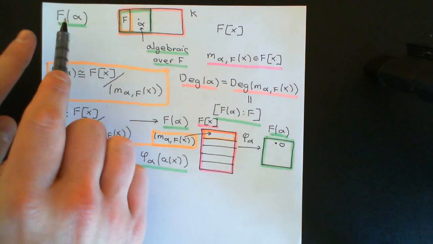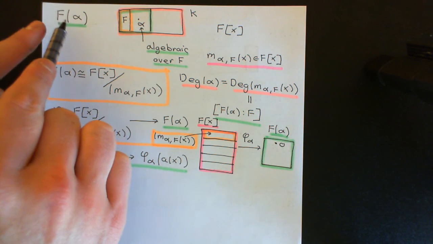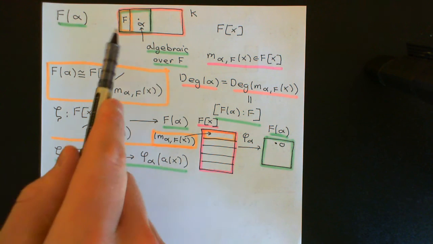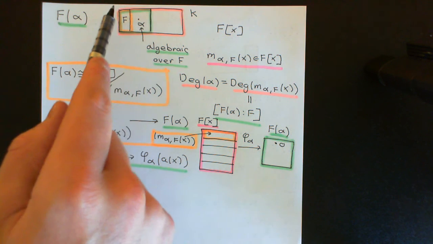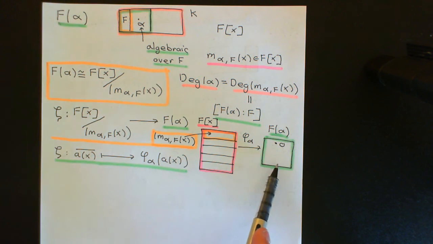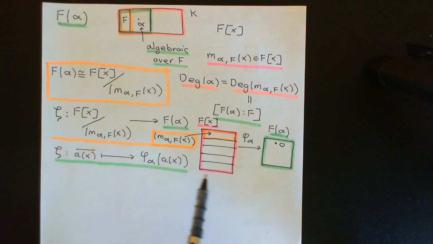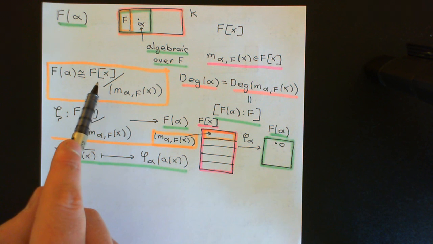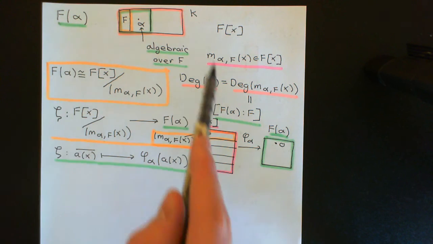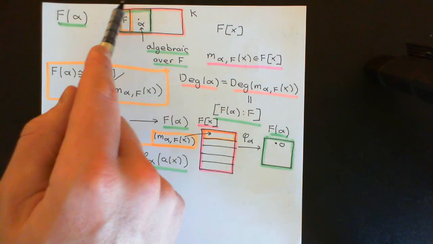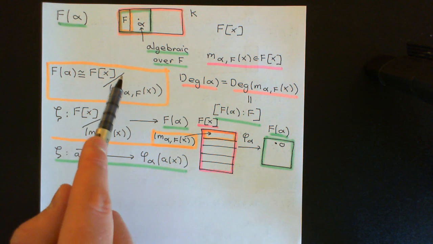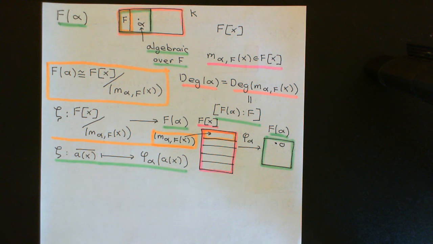Okay, so that's why I can say that if you actually just evaluate all of these polynomials over the field F at this element alpha that you're trying to get included in here, and take all the answers, I know that that will be a subfield of the field capital K, and the reason is that, look, it's in isomorphic correspondence with this structure that we've generated here, which we know is a field extension of the field capital F. Okay, and that's how I can conclude that indeed this subset here is going to be a subfield of capital K, because it's in isomorphic correspondence with a structure that I know is a field. Okay, so I hope that's clear.